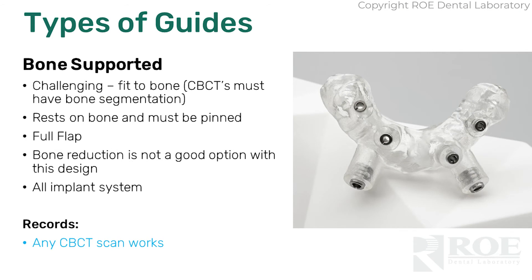There's also bone-supported guides. This is the simplest one to order because bone-supported doesn't require the opposing occlusion, doesn't require the same type of registration of models. Just a CBCT scan works. This would not be for loading a prosthetic — those require more records. But if you just want to put implants in, this is a pilot drill approach — the guide rests on bone with a full flap. We've been involved in this a long time, many years. It used to be claimed that the bone-supported guide was the most accurate, but I don't think that's true. Bone segmentation and bone rendering are not perfect — CBCTs are not perfect, and the surface of bone is not as predictable as you might think. These can take effort to seat in exactly the right position and may need some adjustment. So they're probably the least accurate when compared to other full-arch processes.